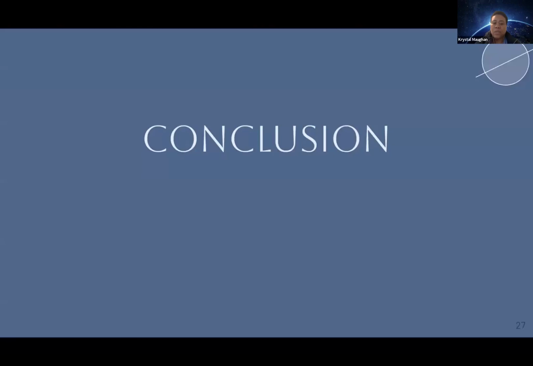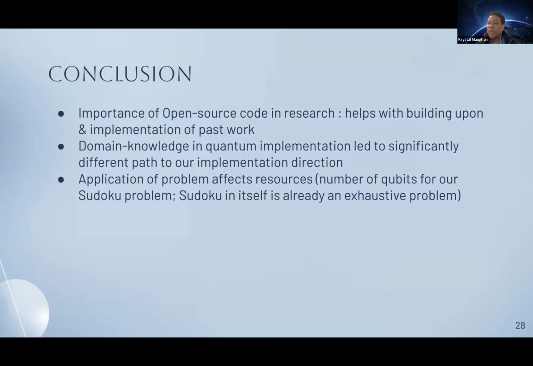So just to conclude, some of the things that we learned in this project are the importance of open sourcing code in research, which is still a huge problem. So rather than starting from scratch, it would have been nice to have some baseline so that we could have been able to compare a specific implementation for Sudoku with the author's original implementation and check for reproducibility.